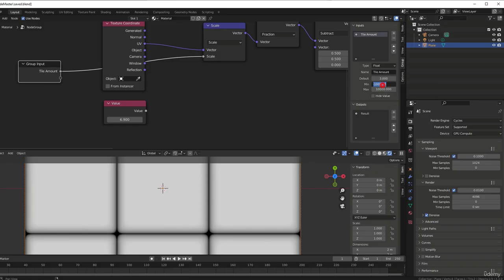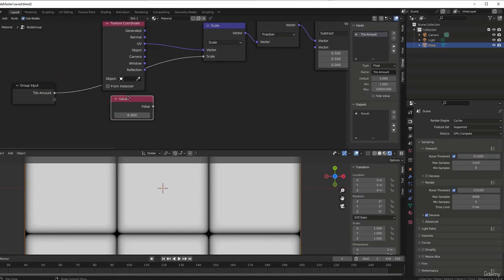We should not have less than one tile, and the maximum we don't have to set, I think, because that's up to the user. It could be 40 tiles or it could be 10,000 tiles. It doesn't matter, but not negative, and we should have at least one tile. So then we have that in, and we can take away the values. Just click on that and press delete.